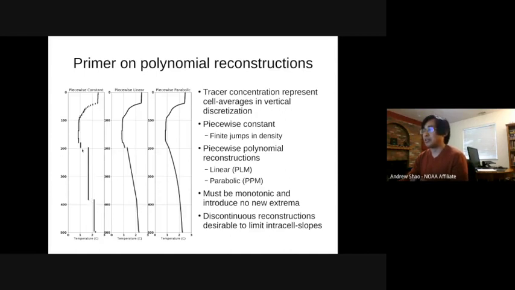And that represents actually a physical system that is full of hydraulic shocks. And as we know, especially in the quiescent deeper part of the ocean, it does not have these big hydraulic jumps. So what these polynomial reconstructions allow us to do is to say, well, let's assume that there's some kind of sub-layer profile within that follows some kind of structure.